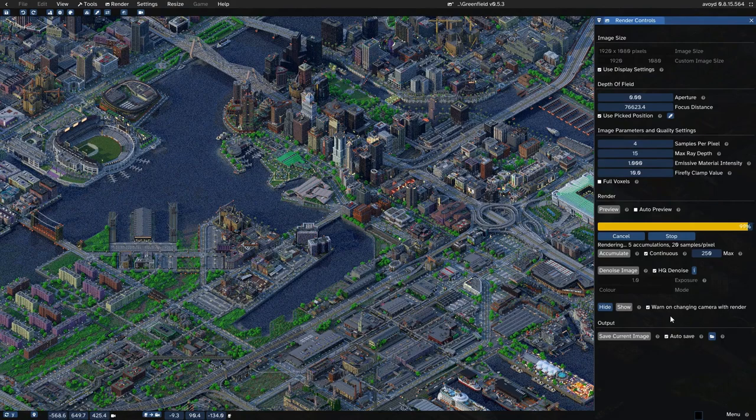So this way you can carry on getting this render overnight, for example. Shouldn't hopefully need that for a single image. Your image will be stored and saved. And if there's any problem, if your computer was to shut down, for example, you lose power, then you'll preserve the last image that was calculated over this accumulations.